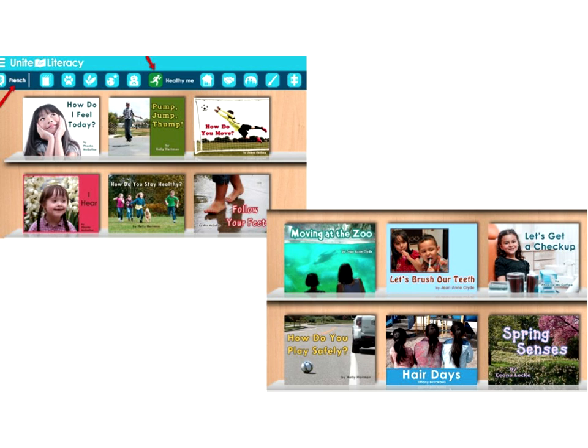Another thing that I like is the aspect of those icons at the top. So students, again, it's mostly geared towards kindergarten teachers, unless you are, and I'm sure you will agree with me, in grade 1 and you've got students who are struggling and are still at kindergarten level. All these icons representing different topics. So you have healthy me, you've got animals, plants, you can recognize family, you can recognize what they are by the picture at the top.